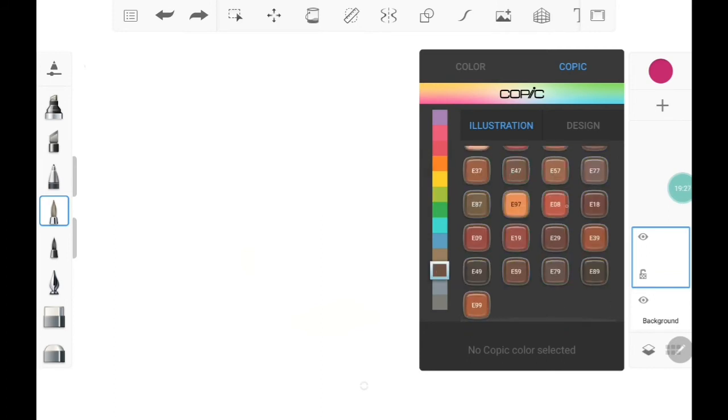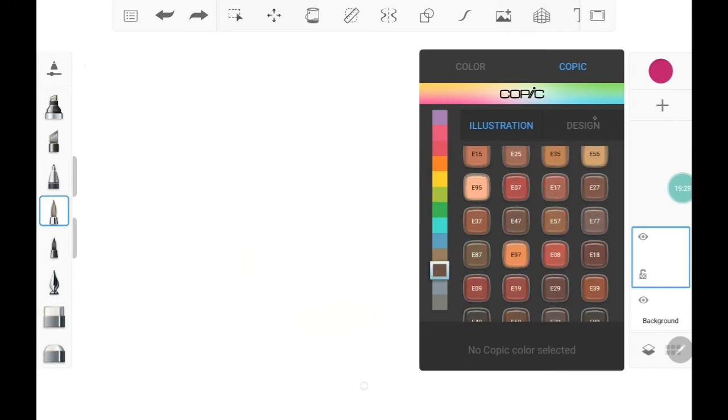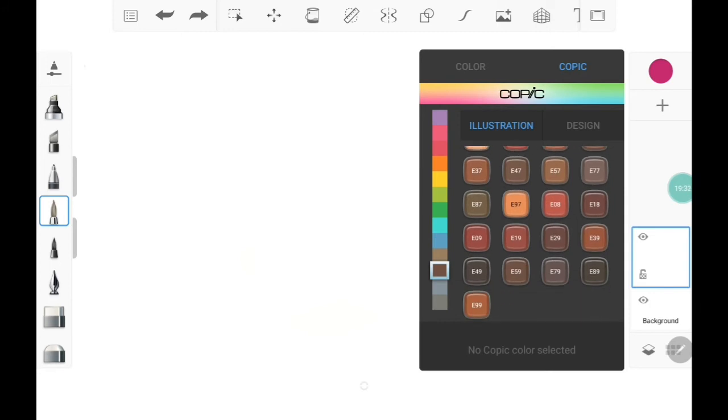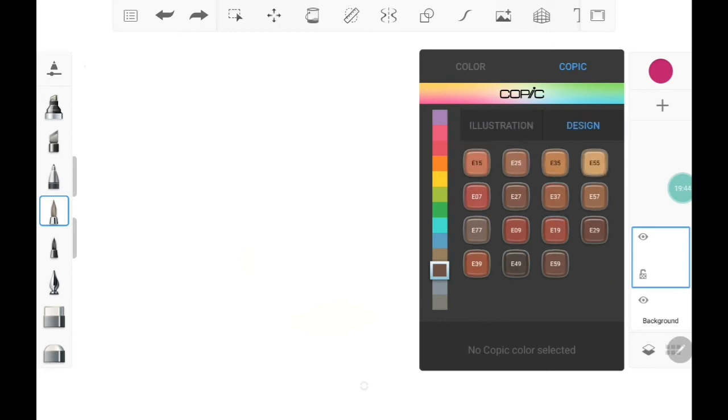Then, voila. Ayan na. Marami na. By the way guys, in this Copic selection, may two kinds tayo. Yung pang illustration, at saka yung pang design.